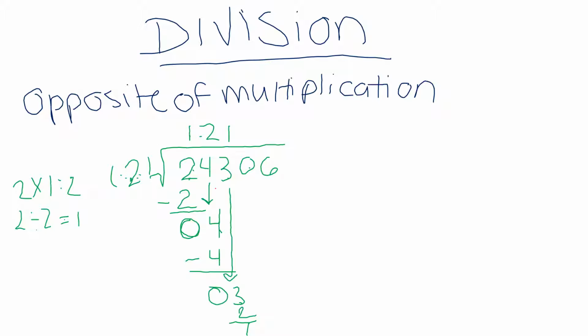Now, I understand this is kind of going off the page, so I'm just going to rewrite it. I'm just showing you the mechanics of all of this. Then you bring down 0, and you do how many times can 2 go into 10. Then eventually you'll bring down the 6, and you'll probably get something like this. So 2 times 12,153 equals 24,306.